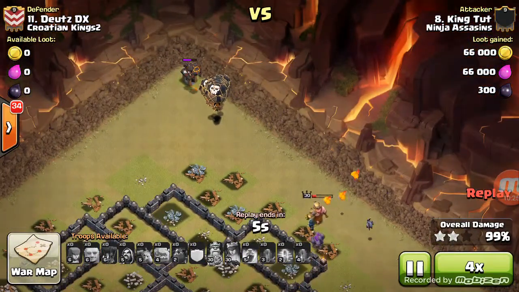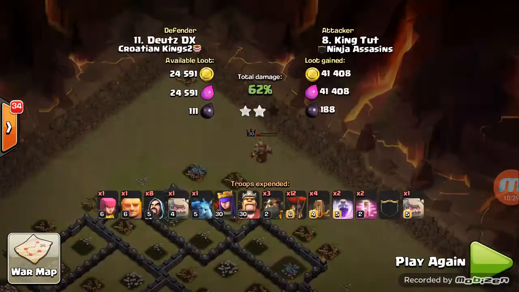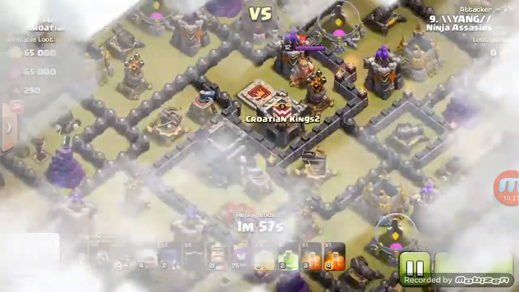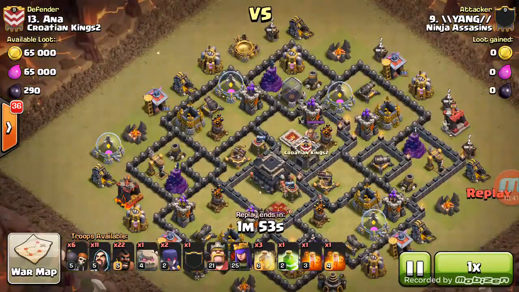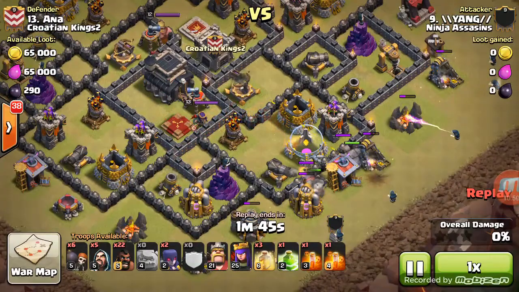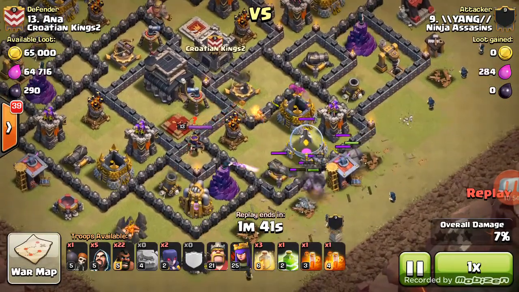He has 2 unpopped hounds, which means that his AFA is just destroyed so much. I'm going to show one more replay on base 13, I think it is, yeah, by Yang. This is a sort of semi-anti-3-star design. His town hall's not like directly in the centre, so it's obvious that he isn't just trying to defend 2-star. However, it isn't a great design because there's not many good double giant bomb spots.